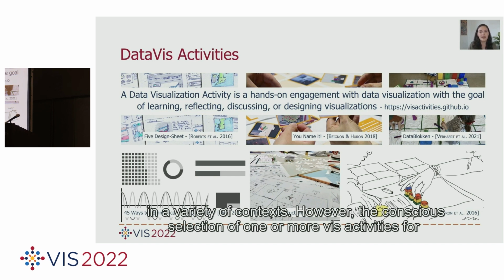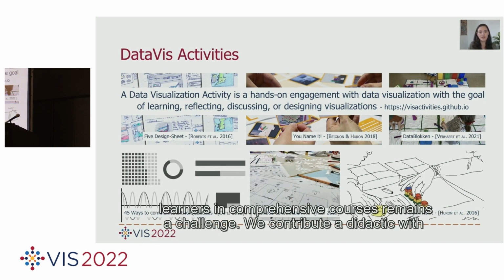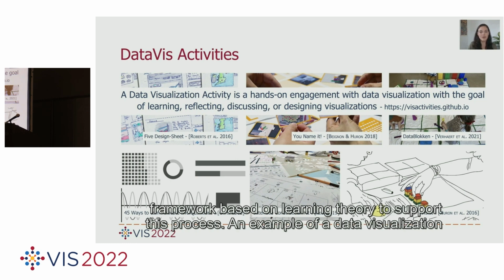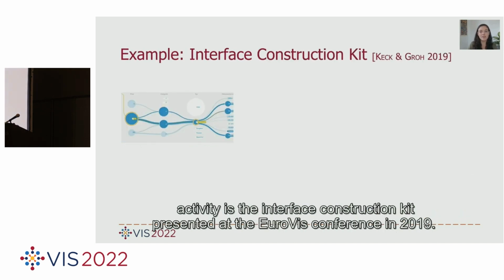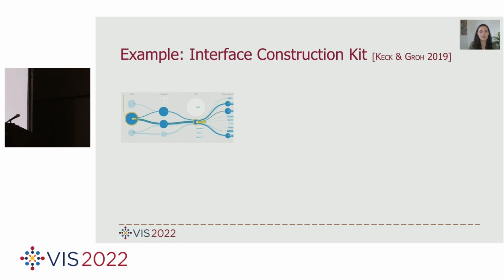However, the conscious selection of one or more of these activities for learners in comprehensive courses remains a challenge. We contribute a didactic Viz framework based on learning theory to support this process. An example of a data visualization activity is the Interface Construction Kit presented at EuroVis conference in 2019.